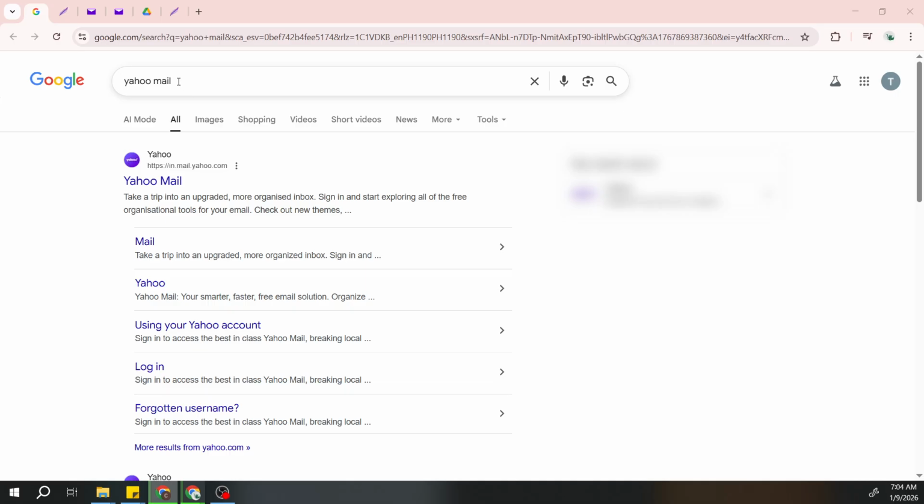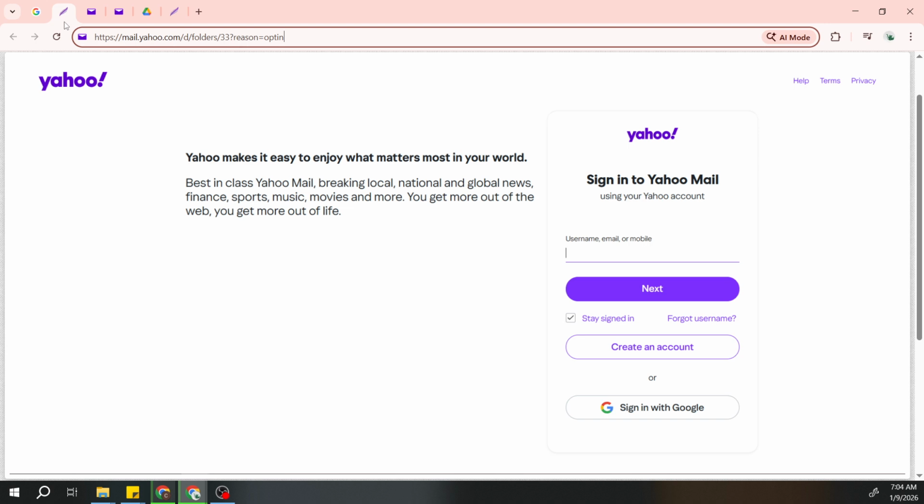Begin by opening your web browser and searching for Yahoo Mail. When the results appear, choose the official Yahoo Mail link to proceed. On the sign-in page, enter your credentials and complete any verification if prompted. Keep your login information secure and avoid signing in on public devices unless you trust the computer.